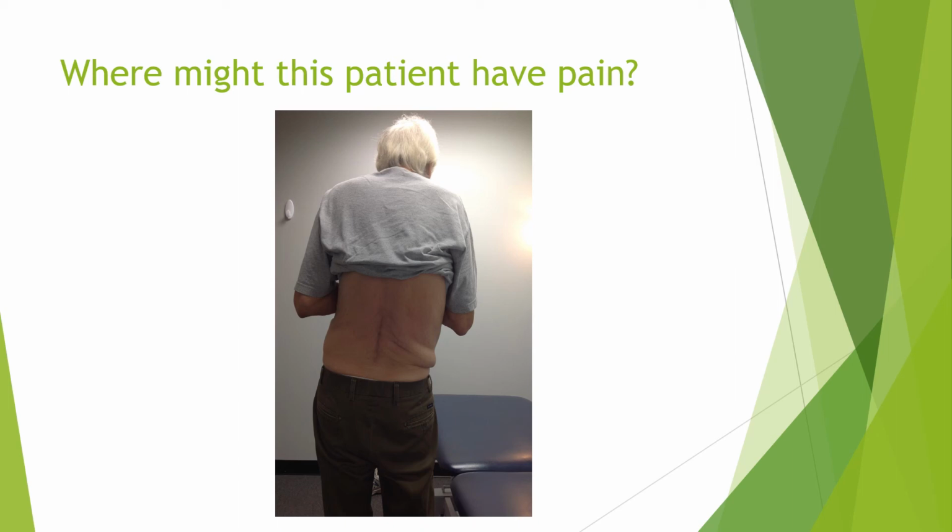Obviously, he's got some faulty postures here when we look at him in standing, and hopefully most people would pick that up. But again, make sure that we're looking at the full body. We've got his shirt pulled up here so you can start to see the significant changes when it comes to his posture, but if you have his shirt down, you might miss some of that. So if you feel comfortable and the patient feels comfortable, pull that shirt up so that you can see what their spine looks like. Most patients don't have a problem with that. Again, they're there to help. They're there to work with you to get better, so they're willing to do whatever it takes to get to the bottom of what's going on with them and help get them feeling much better.